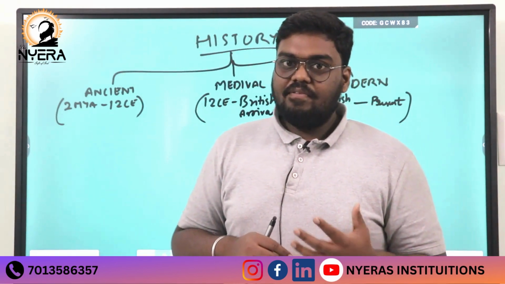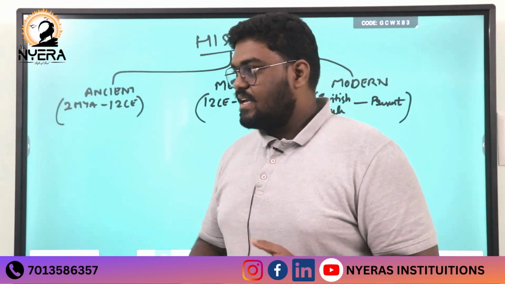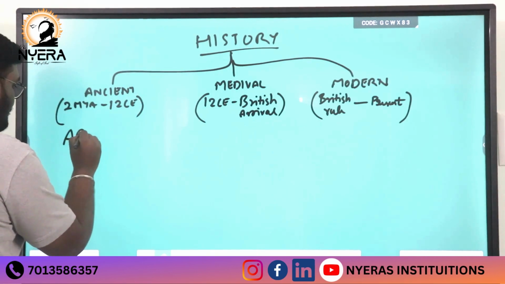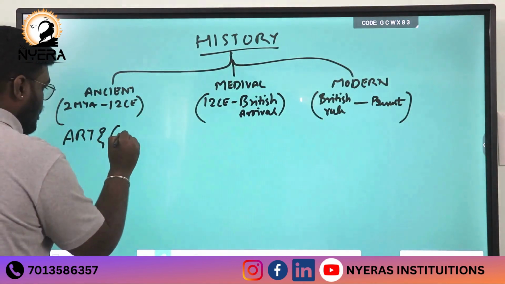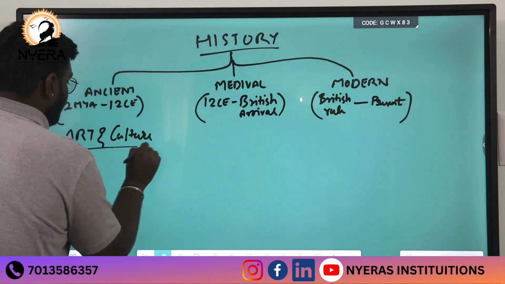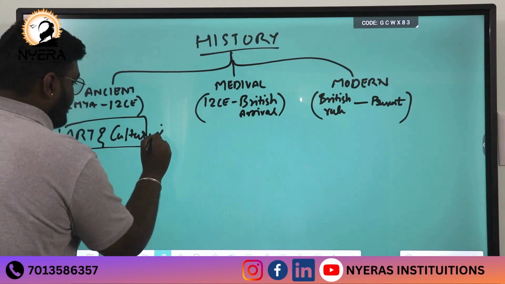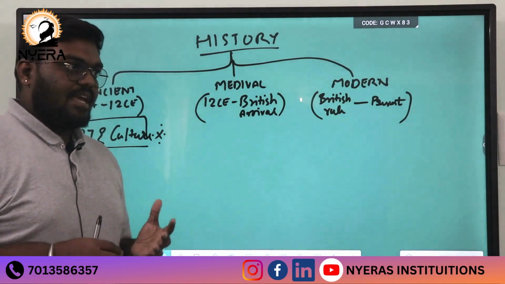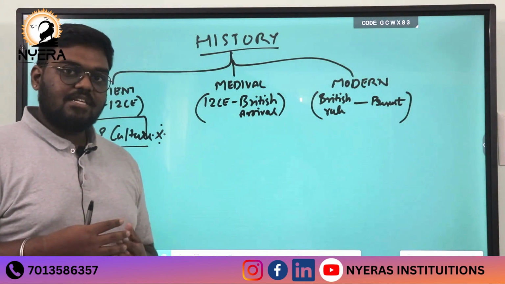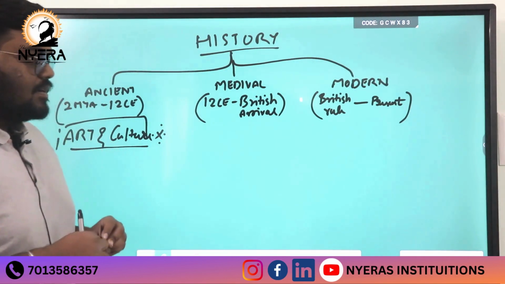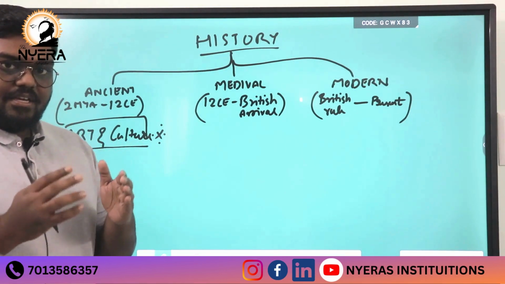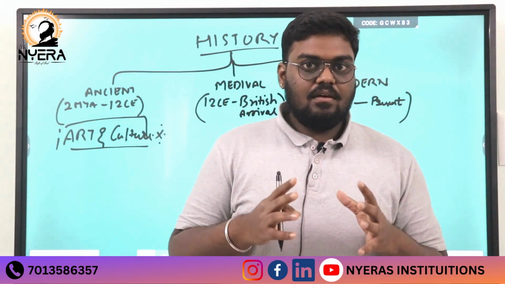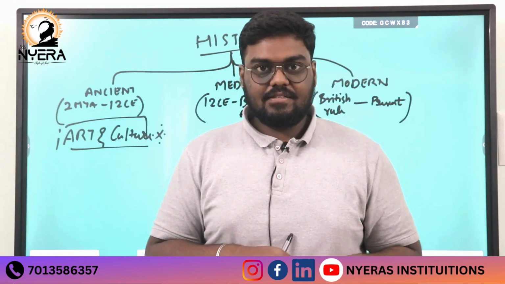From the mains perspective, we need to have proper knowledge, especially in the case of ancient history, where we will be dealing with art and culture. This part is quite important from the mains perspective, because here we will have information on each and every kingdom and their contribution with respect to art and architecture. So a 3 to 4 line description on each art and each architecture will be good if we include it in the mains answer scripts.